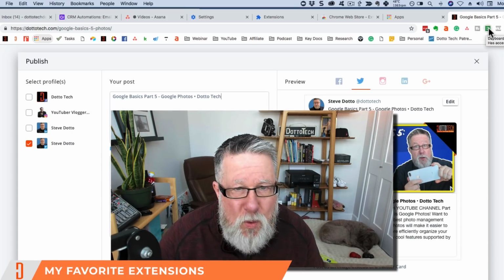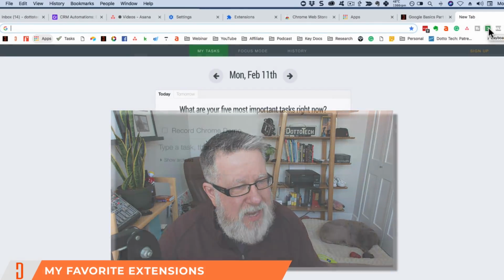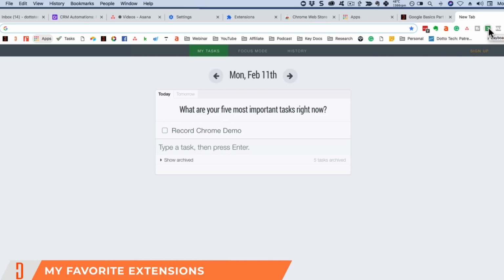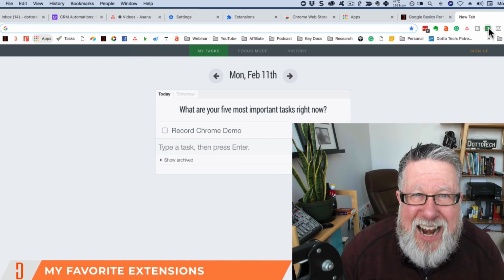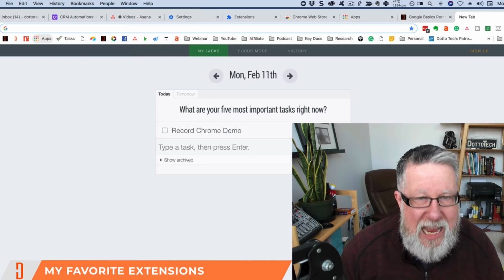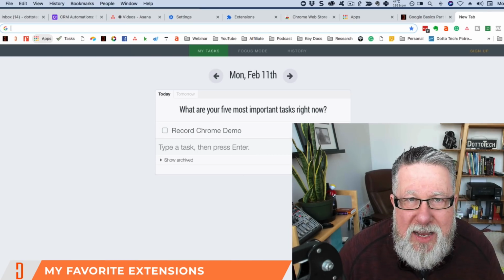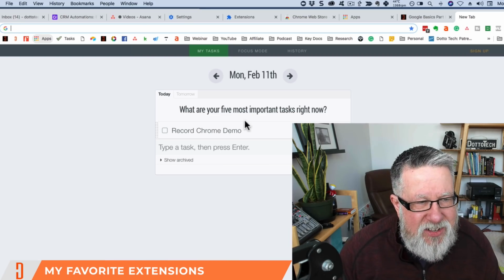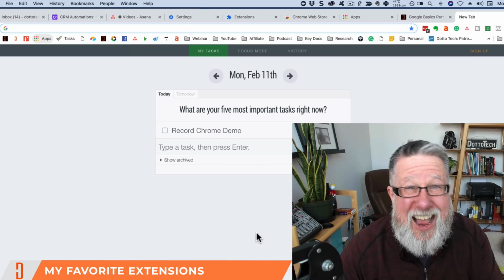Dayboard is a very cool tool, which I use all the time. It is a start page manager and a distraction blocker. What Dayboard does is it allows us to focus on work by taking away all distractions. So it'll actually shut down distracting sites while we're in work mode, allowing us to focus more intently. But the thing that I like best about it is I set up my 5 most important tasks every morning. And then every time I open a new tab in Chrome, it brings those tasks up and it reminds me of what tasks I have to do.